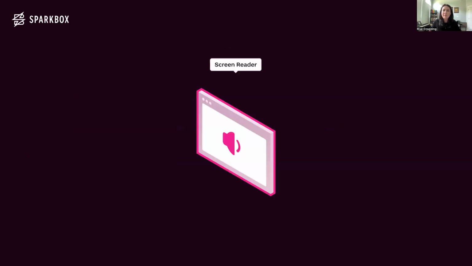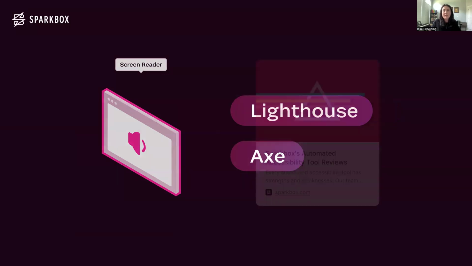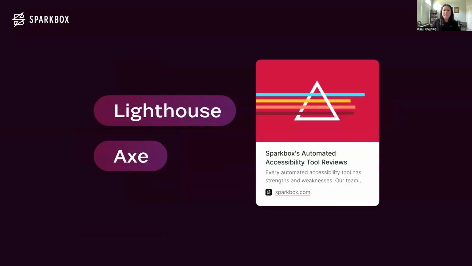Likewise, you can test with a screen reader for those users who might be using one. But if you can't, do follow accessibility guidelines. And if even that feels daunting or your team doesn't have the expertise to know what they're looking for in terms of accessibility, there are tons of automated tools out there like Lighthouse or Axe. We've actually tested a bunch of these at Sparkbox and written Foundry articles about them over the years. So you could integrate this into your CI if you haven't already. There are also lots of other automated tools, not just for accessibility, but also for performance and SEO. Using those, of course, won't catch everything, but might catch some glaring issues on your website.